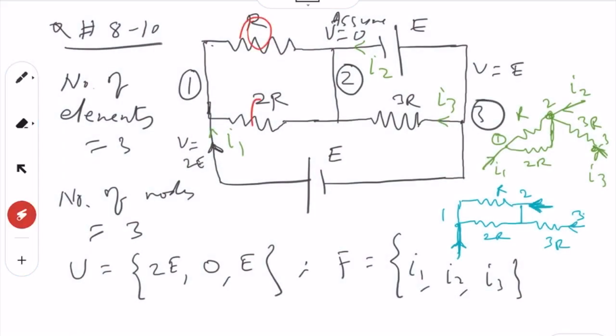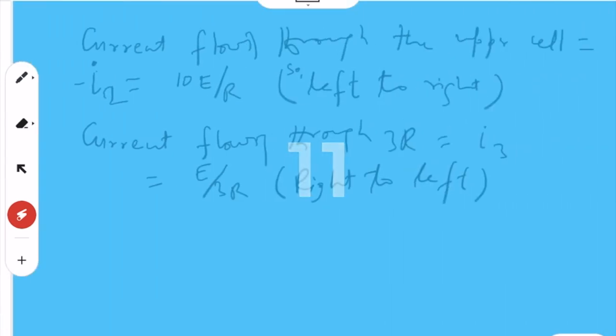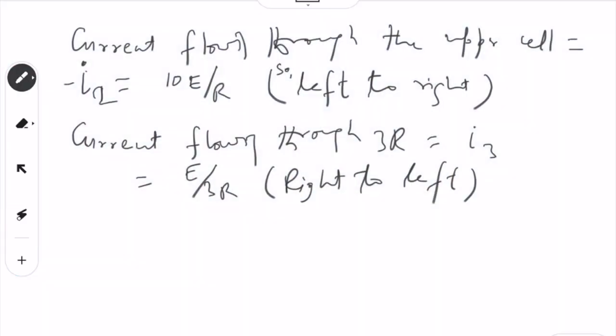R and 2R, we have to write an individual equation for the element. So that really means we have to write 1 over R, 1 minus 1 minus 1 1, that will be the distribution matrix, multiplied by V1 and V2. So we will have 2E0 equal to the current flowing from this end and the current flowing from this end. That will tell us the current through R1 or R.